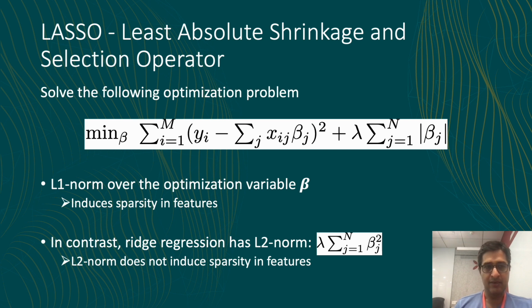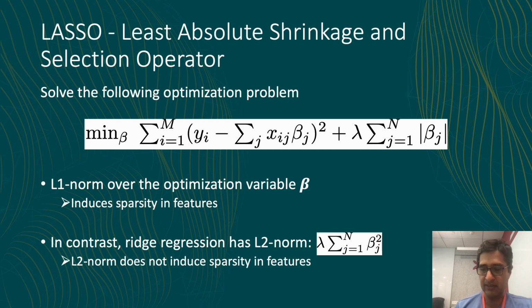On the other hand, in the ridge regression form, you replace the second term with the minimization of the squared forms. Just replacing the norm with the squared version of the size of weights actually tends to change the behavior of the optimization output. While the L1 norm induces sparsity in features and tends to force as many betas down to 0 as it can, the ridge regression doesn't do that. It tries to reduce the size of betas as much as possible, but essentially it doesn't drive them down to 0.